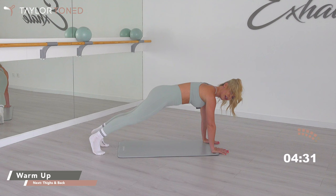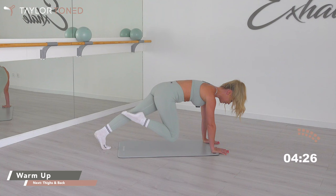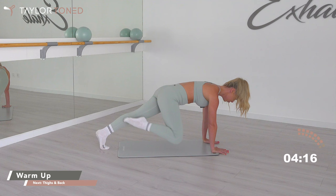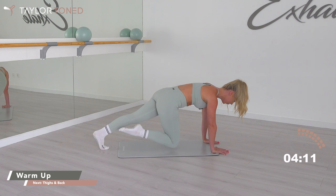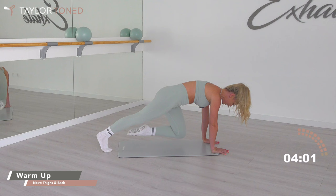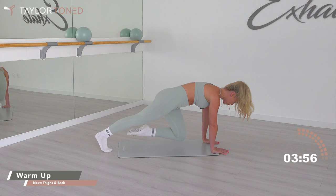Breathe inhale, breathe exhale. Bring your right foot into the centre line. You're going to bring your left knee in towards the chest and start to draw little tiny mini circles with the knee — like you are stirring a big pot of soup. Spinning the edge of your knee, stirring that soup. For the modified option, you're down on your knee coming in. Squeeze the knee in. Five, four, three, two, one. Squeeze that leg backwards, other knee comes in.